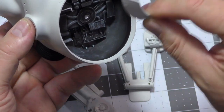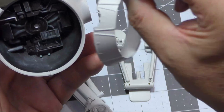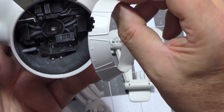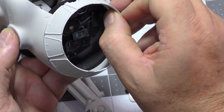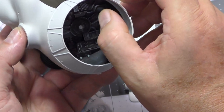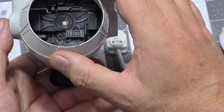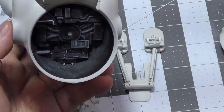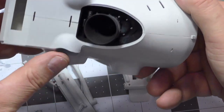I'm going to add some hoses that hopefully you might see. I don't know. Now, there is a collar here, and it's got these openings here, four hoses to go inside. So it is possible that we might be able to see something. I don't know. But it's one of those classic examples of it's weird.